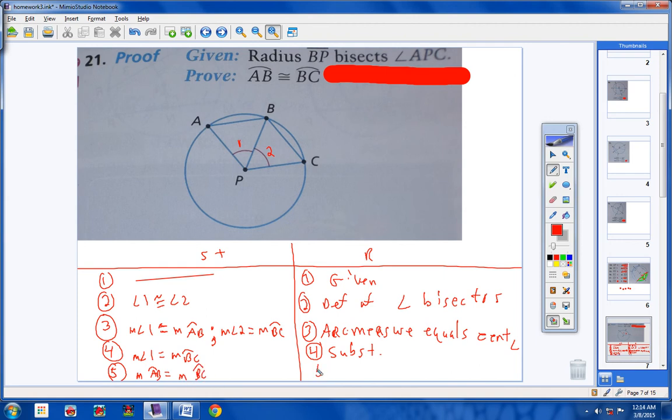Now, that's good enough for me. I have no problem with that substitution. If you want to write it one more step and put a congruent symbol in there, like they have right up here, put congruent. I have no problem with that at all. I'm just going to leave it like that. Those 5 steps are definitely sufficient for me. On a test or a quiz, if you said they're equal, same thing as congruent, no problem.